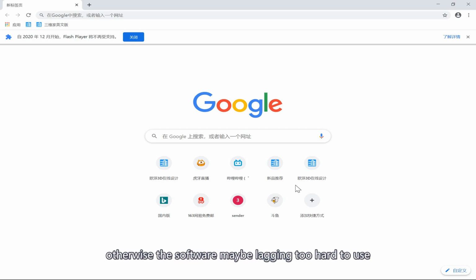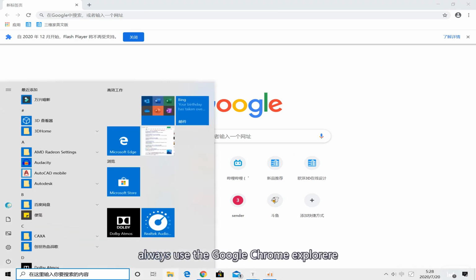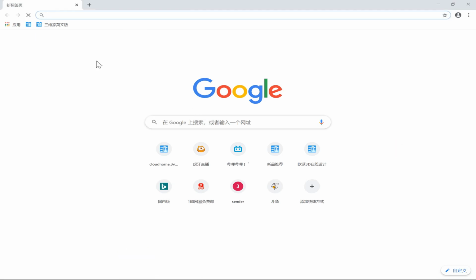Otherwise the software may lag too much to use. By the way, always use Google Chrome, like the one I'm using now. Due to some compatibility issues, the plan is more likely to crash on other browsers.